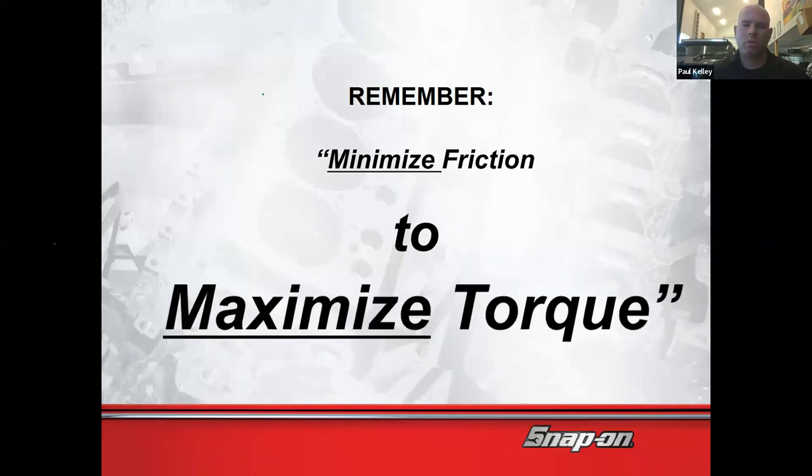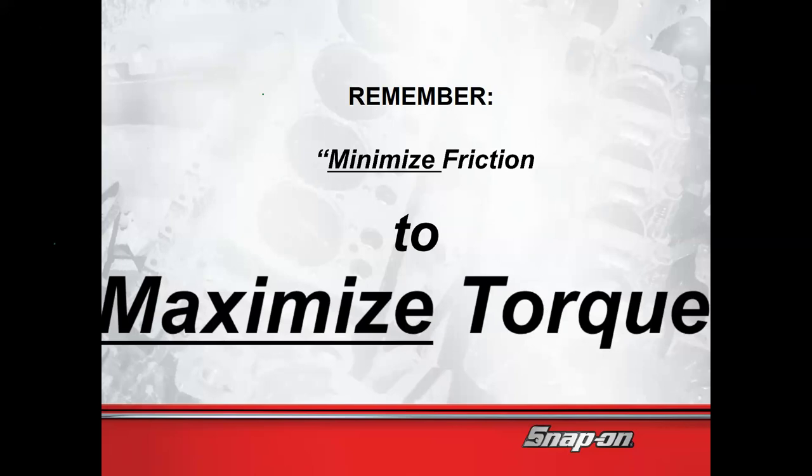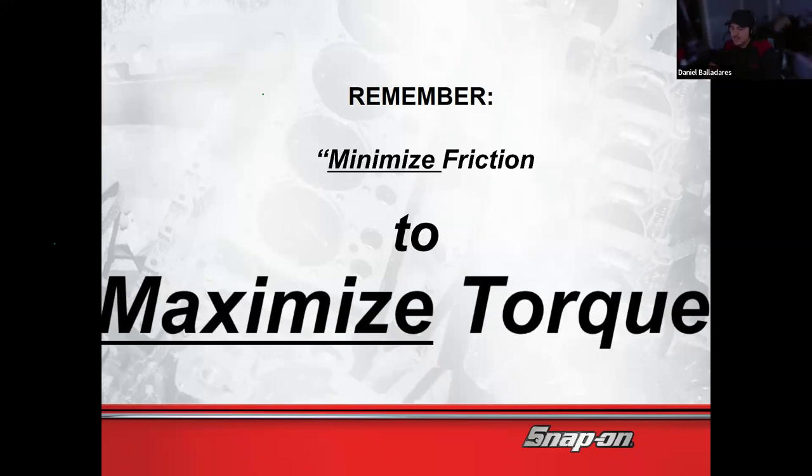To maximize torque, you're going to want to minimize your friction, right? Daniel, go ahead. I see your hand. Shoot it. I've just been wondering this because it's something that I'm encountering, that torque to yield bolts can be reused, but they have to be measured within a certain range, right? So like in terms of length, right? Kind of. I'm going to give you the short answer, and then I'm going to give you the detailed explanation during engines. But my short answer today is it all depends on what the manufacturer says.